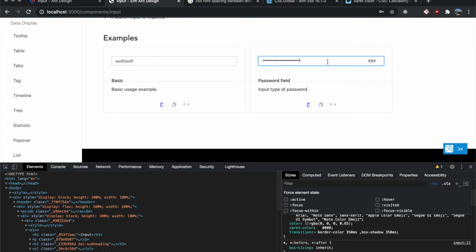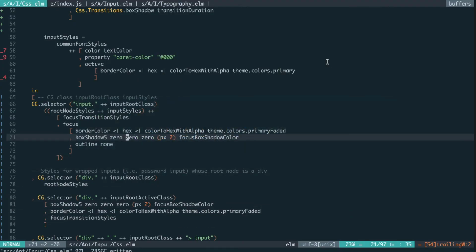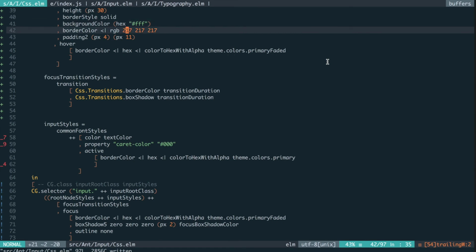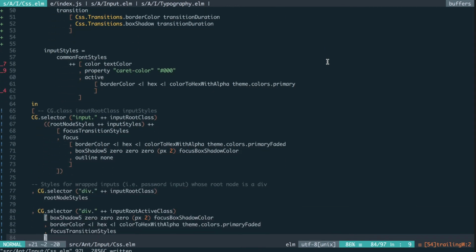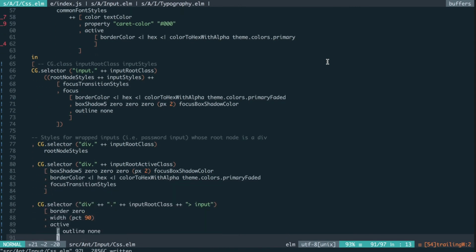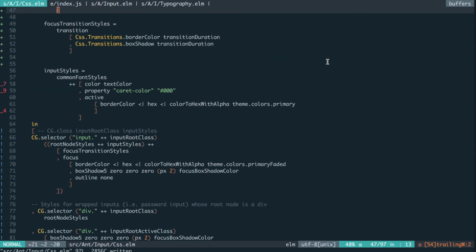What about overflow? Oh, text selection. So text selection is another one, right? Common font styles need to be applied separately here. So let's see. Right now, oh, there we go. So right now, it would need to go here. So let's do common font styles go here.